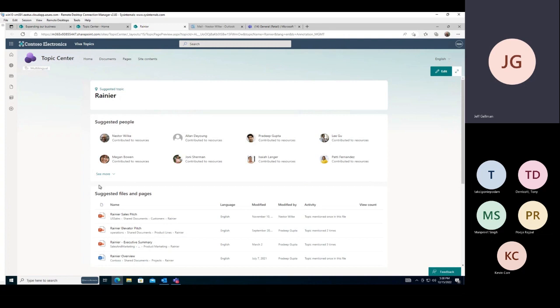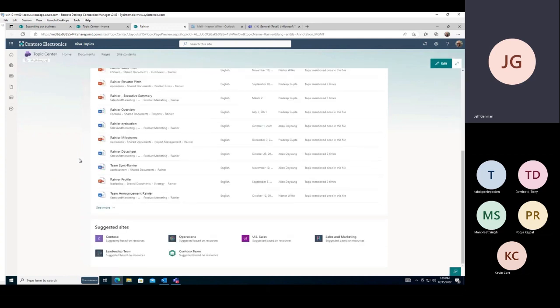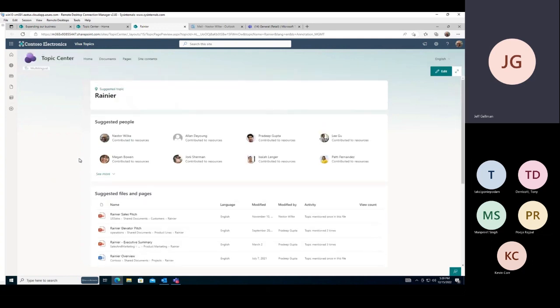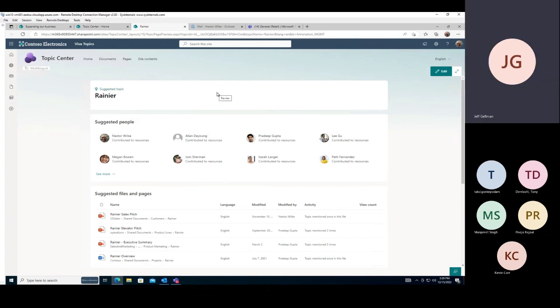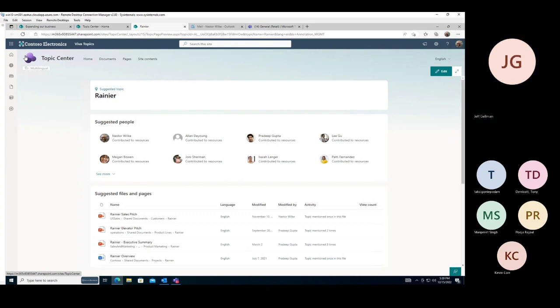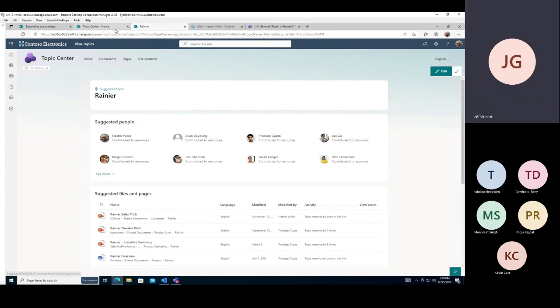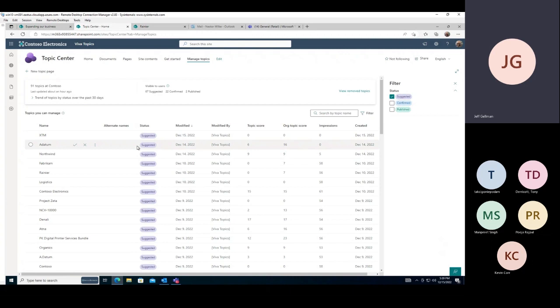There is no description that has come through yet. The AI engine was not able to get anything particular for that. So you as a knowledge administrator would have to add that. But this is all from a suggested topic, and this is all the information that the AI engine was able to find. I can go ahead and edit and add my own information, update this, pin people, pin documents, add relationships, etc. I'm just going to go back to our topic page here, or on the topic center.